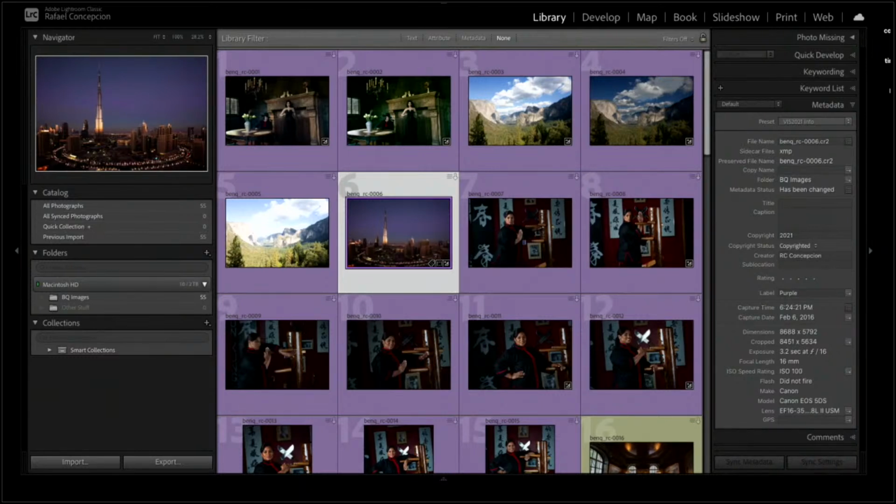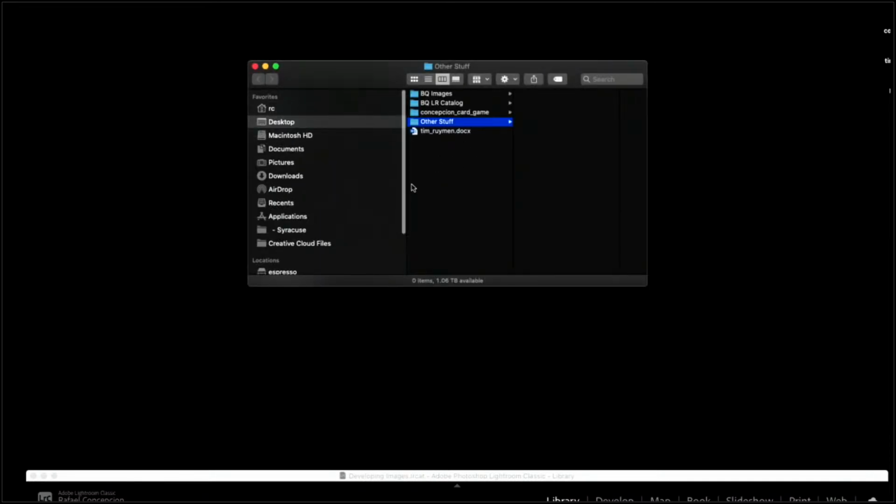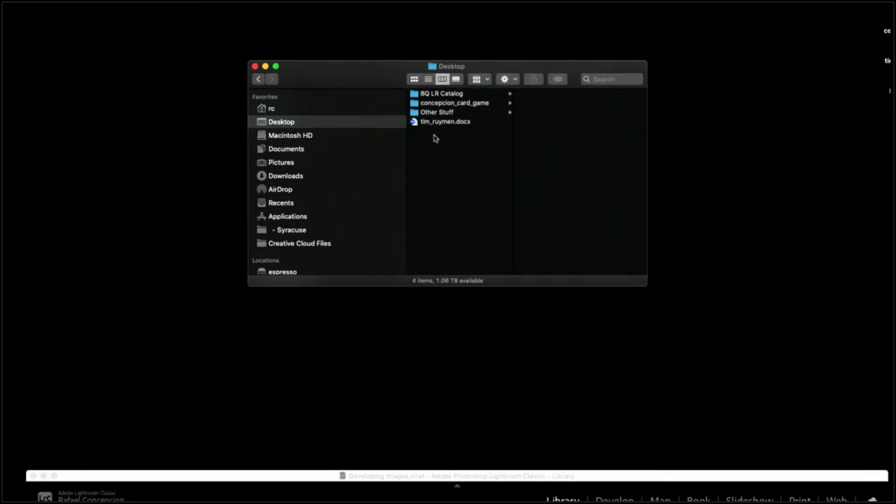I have a folder right here in this one area called Other Stuff. Let me show you this. Right here, I have a folder called Other Stuff, and if I double click on that folder, there's nothing in it. Now, here are all the images that I have inside of the catalog. And what I did was I dragged them into the Other Stuff folder. More often than not, it is not a good idea for you to move your images from when they're inside of Lightroom. That's going to cause a little bit of a problem when we're working with that. So by and large, just keep everything inside of Lightroom, keep everything inside of one location, but you may have to every now and again.